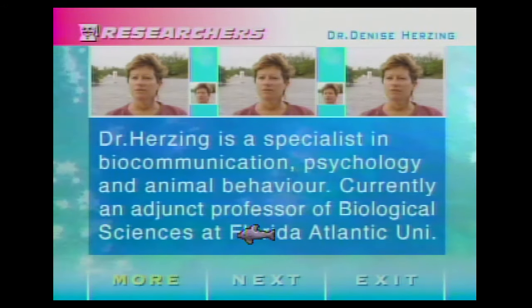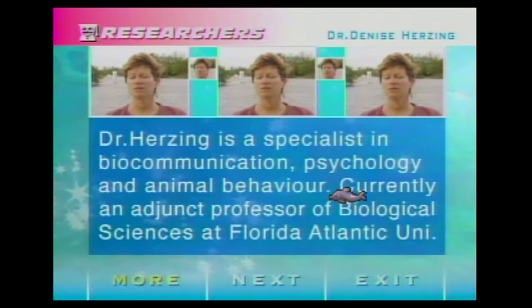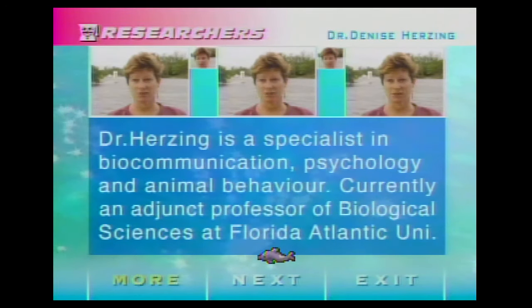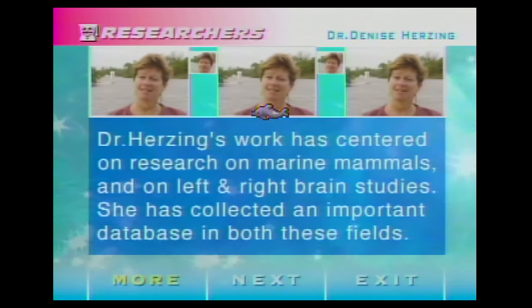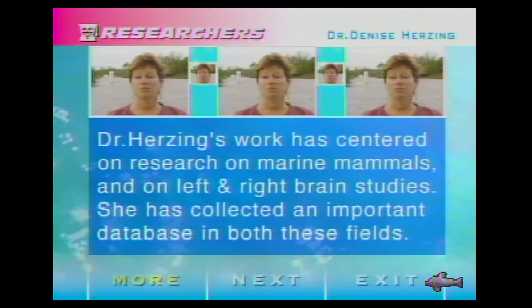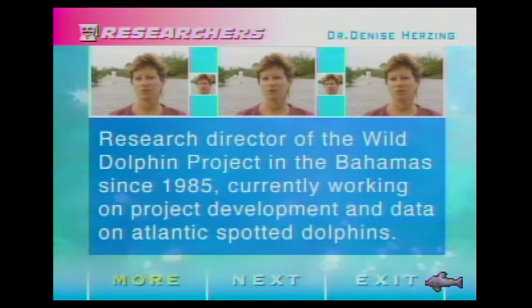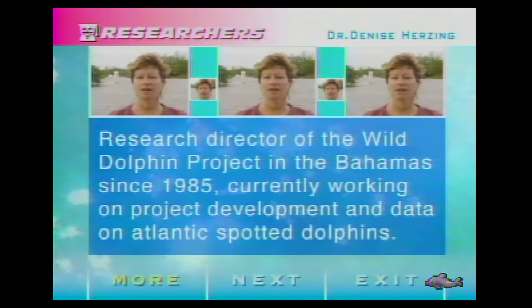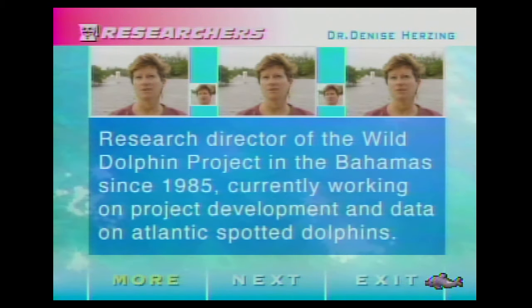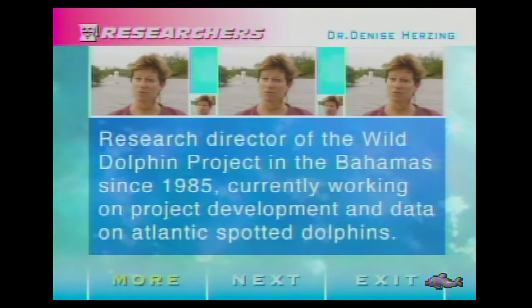In the early years of human dolphin studies, it was often the tendency for us to try to teach the dolphins English. The twist that those studies have taken now are more to either develop a mutual language that's perhaps more of a challenge to both of us, to both species, or to look at their language or their communication system and determine, is there something we can learn from the way they communicate with each other?